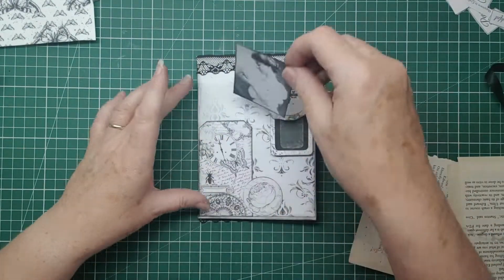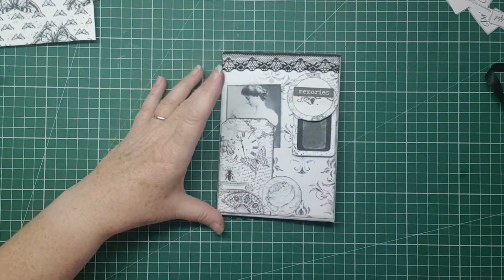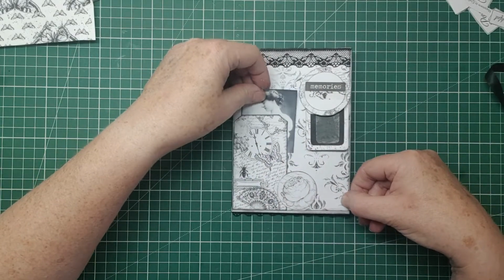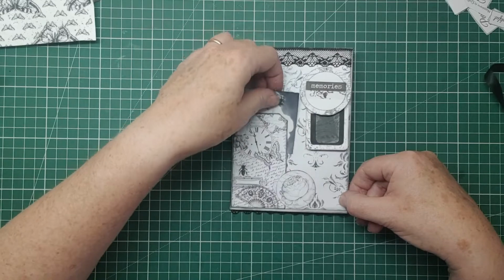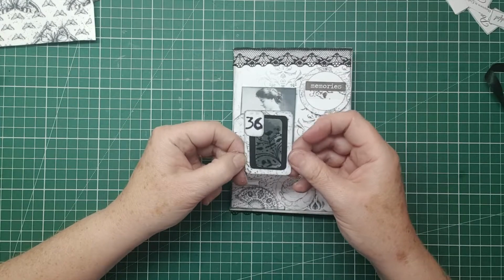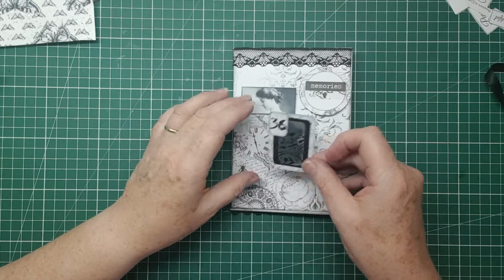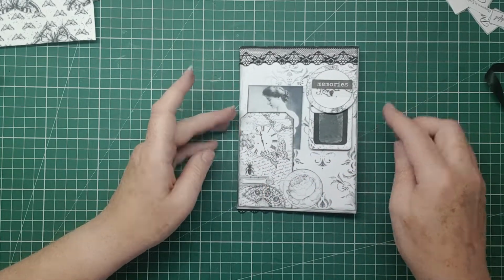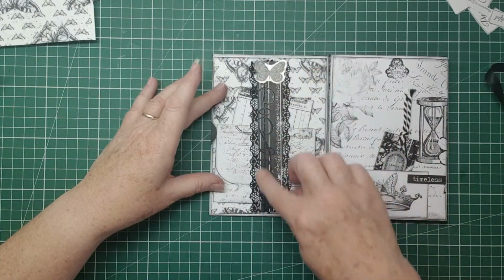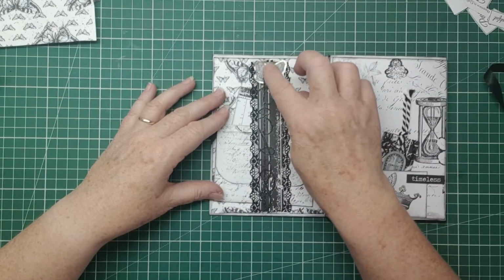So let's pop her in there. So we've completed it now. So there she goes. Right, just check you're in view. So we've got this little tuck there, and then this little tuck here, and I just made a bit out of scraps. That's all I've done. And I used a number stencil. It's not brilliant, but it's okay. And that says Memories. And then here I've made a belly band using a scrap. Put a little sticker on, a butterfly.